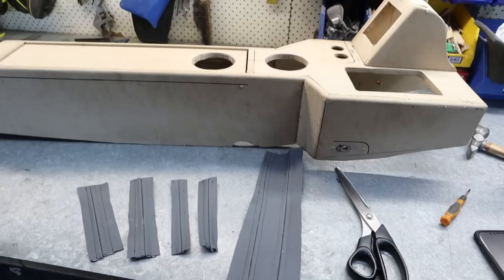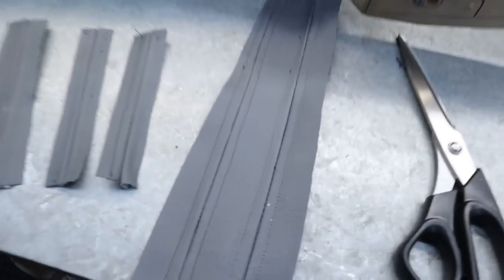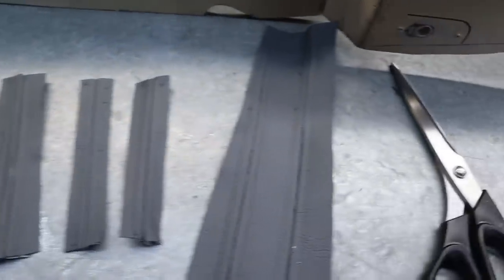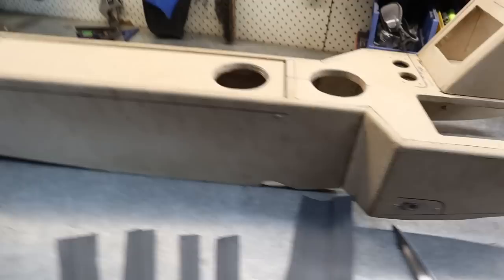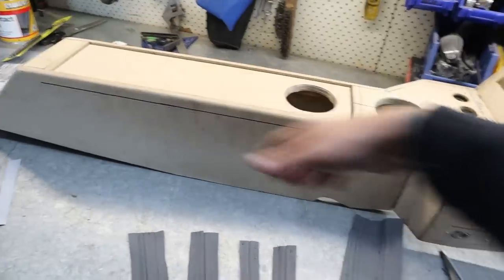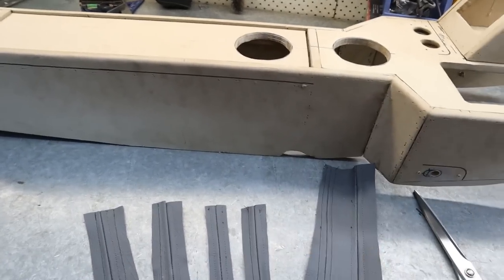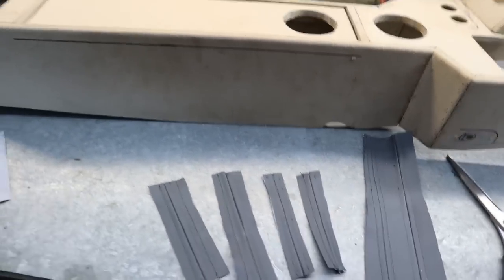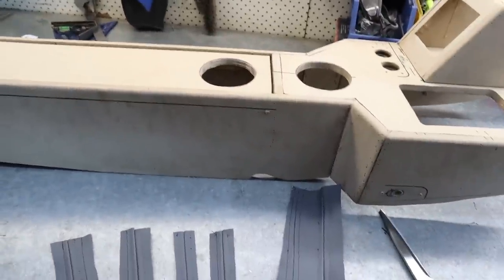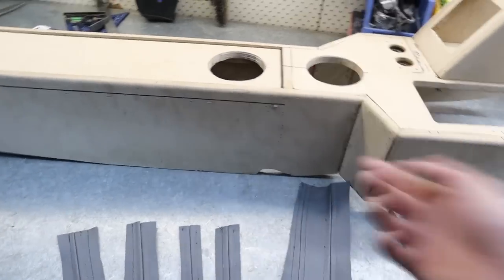One eternity later. So I think I've almost wrapped my head around how this thing works. Been doing a fair few tests here. Pretty confident that we might be able to get something that looks half decent. But now my dilemma is how to transfer it over. Do I make a template out of cardboard or the RAM board and then transfer that over to the vinyl, cut it out and put my allowances on there? Or do I lay over the vinyl, trace that out and then sew it from there? I think I'm leaning more towards the template. It's gonna take a hell of a lot longer, but I think that's the way forward.